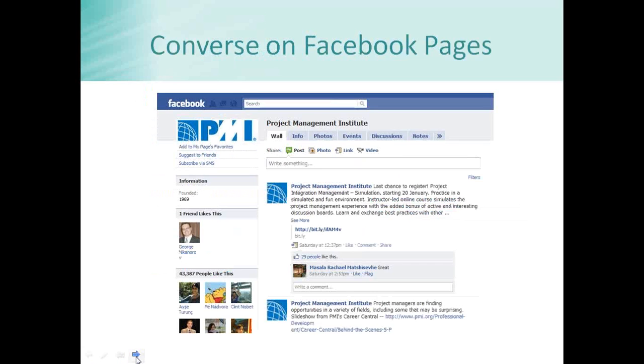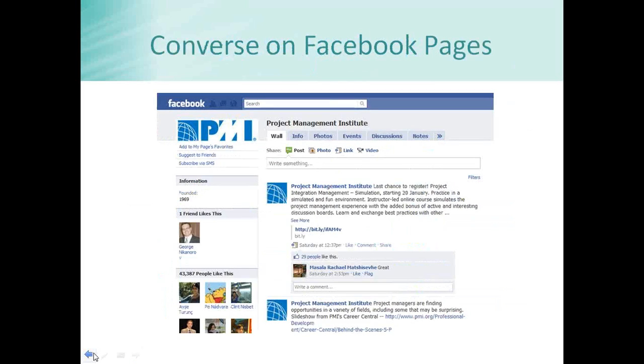Now, Facebook isn't typically the project manager's first thought when they think of communicating with their stakeholders, but I have to say that your industry in terms of project management is very much alive on Facebook. And what you see here is that there's 43,000 people on the Project Management Institute Facebook page. And I'm not sure if you're familiar with the benefits of Facebook pages, but there are some.